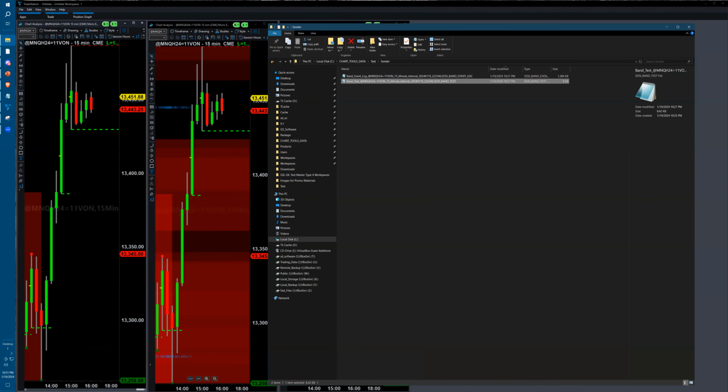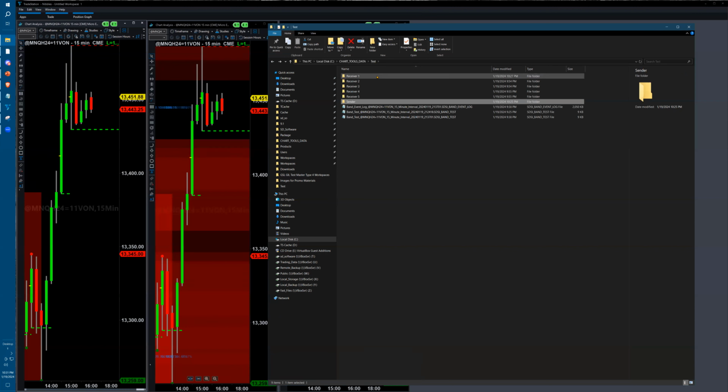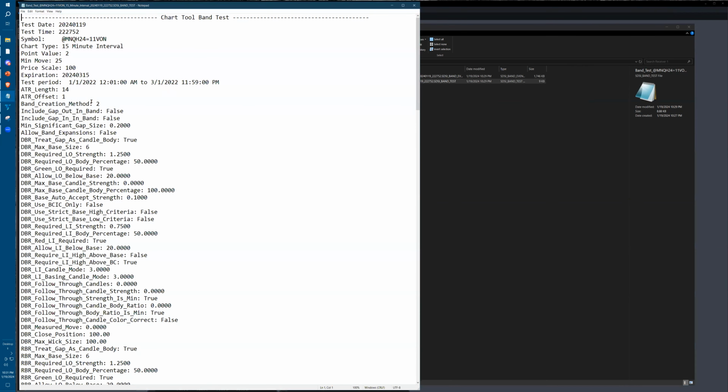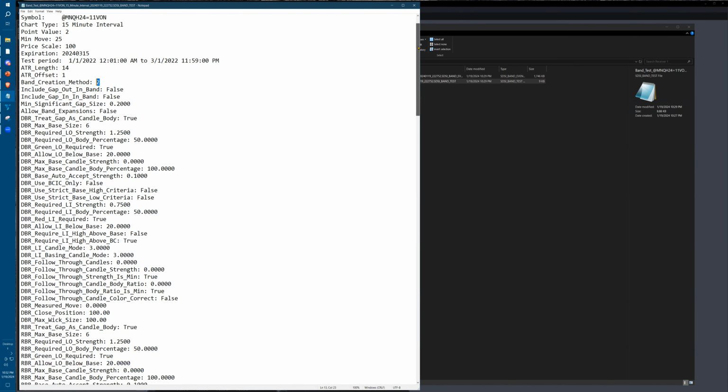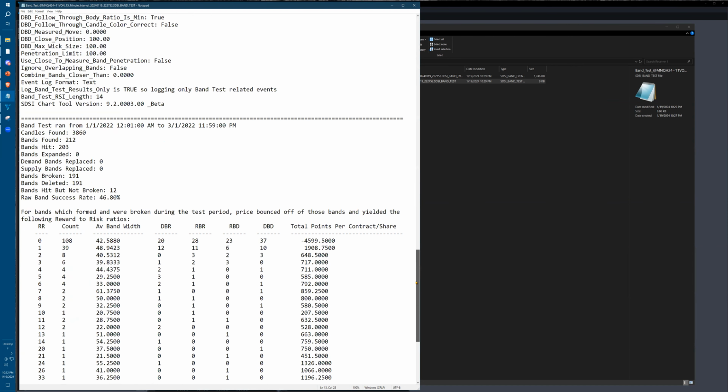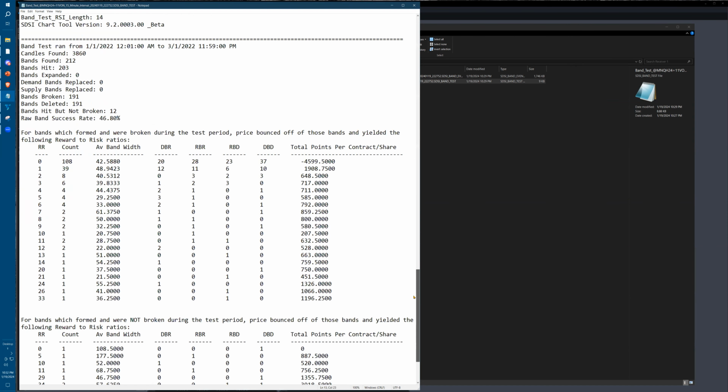Okay, if we go back up, I'll go on receiver 1. We have our results here. This is band creation method number 2. You can see that right here. So we got that one set up right. We come down here to our summary. Oh, will you look at this?